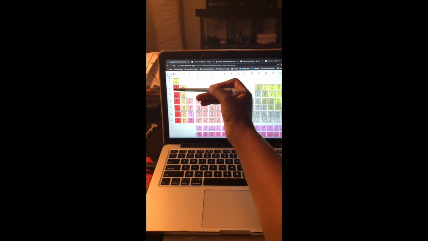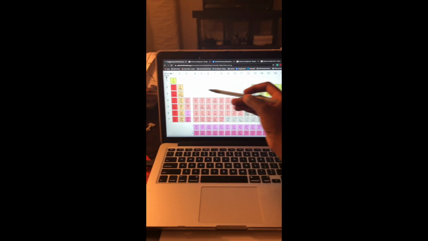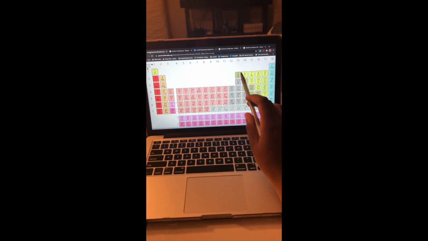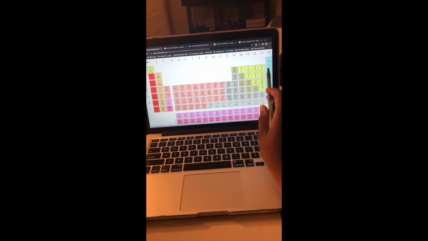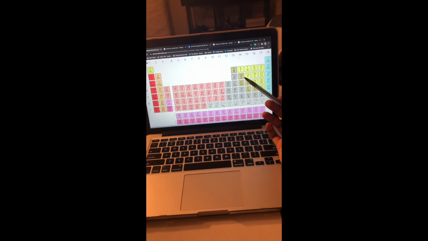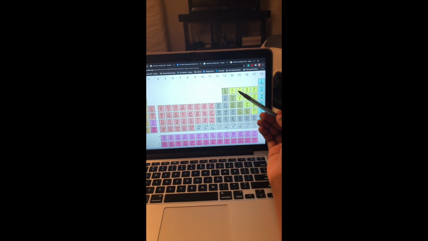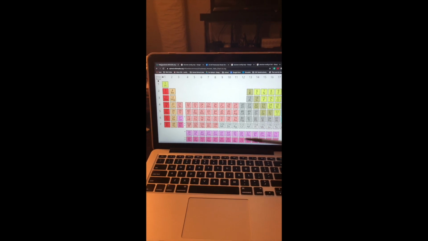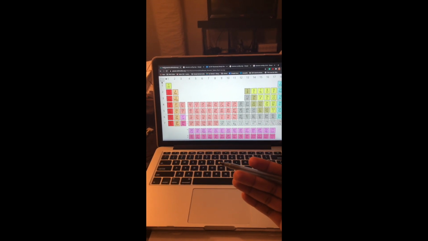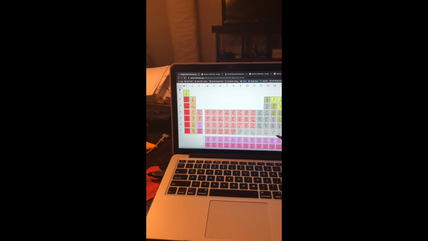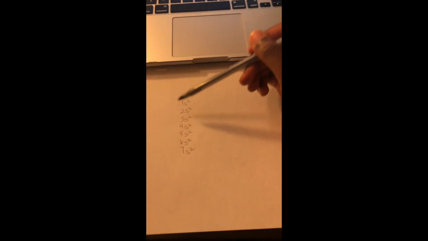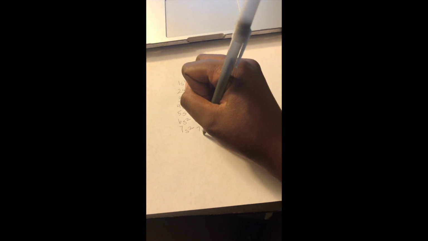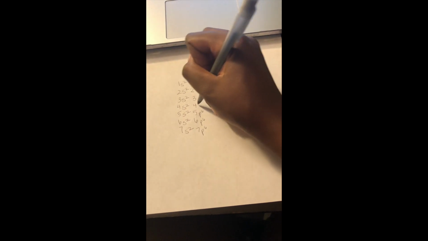So then the next row, now we have the S block and the P block involved. We know that P has a total of 1, 2, 3, 4, 5, 6 periods. So that tells us it can hold up to 6 electrons. It also starts on row 2, like we said. So 2, 3, 4, 5, 6, 7. So the P block can hold configuration for rows 2 through 7, and it can hold up to 6 electrons. So what we're going to do here is label 2 through 7 and P6.